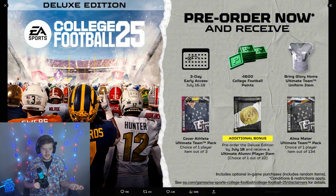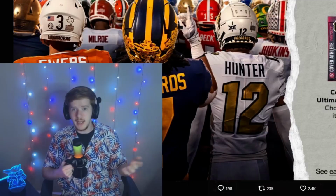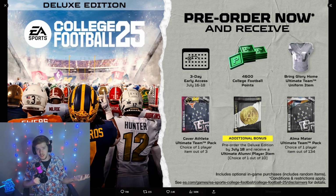And honestly, I think it cost me roughly 140 to 150 bucks, but you get 10% off if you have EA Play, and also if you have Madden 24, I think you get an additional 10% off. I may not be 100% correct about that, but basically you're usually getting a little bit of discount when you pre-order the deluxe edition for College Football 25 and Madden 25 as well. So obviously for basically double the cost you get both games, which are roughly $90 to $100 each, and you also get all this pre-order stuff. I definitely think it's absolutely worth it. But again, it's your money, you do whatever you want with it. I'm not going to be the one to tell you not to do it.